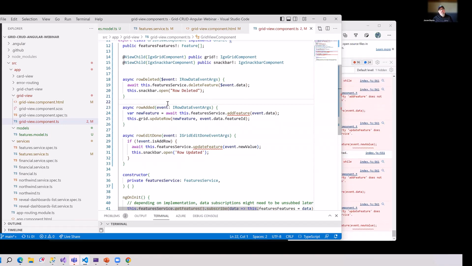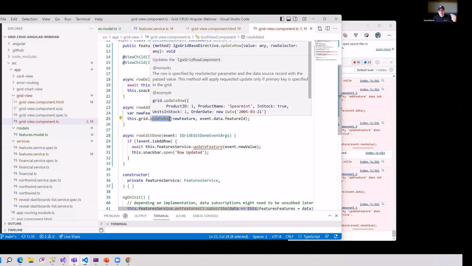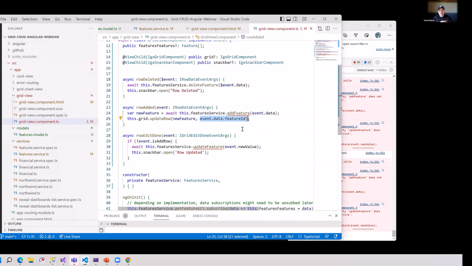So what did we do? We added our delete initially. We didn't add our add or update, but you can see they're following the same pattern. The difference here is you'll notice that for adding a new feature, if you recall when I did it by hand, I got that object back that gave me the identity field. We're going to get that back and put it in this thing called new feature. New feature then is going to be used to update the values of that row based on the feature ID that we pulled from the event data that we're getting from the object. So that is how it all kind of works together and why each one of these is slightly different.